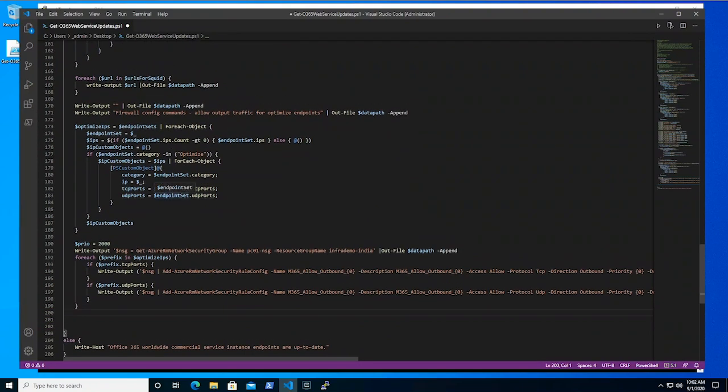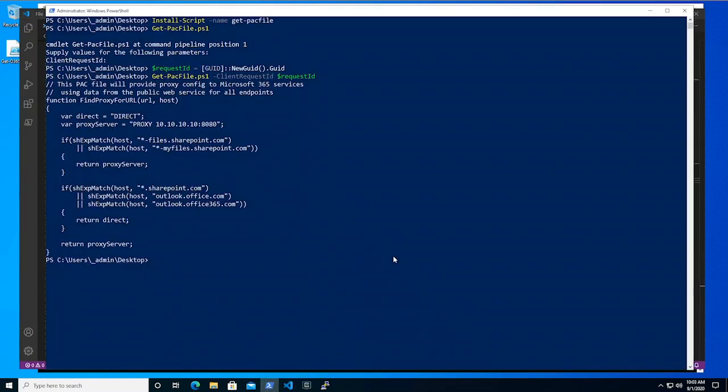So I will add in some code here that simply goes through our endpoint sets, pulls out the IPs for IPv4 and IPv6 that are within the optimized category, and then writes out to the output file some PowerShell commands that will adjust the Azure Network Security Group configuration that we use with that infrastructure in India to allow the traffic through. So go ahead and save that script file, and we can run that script again.